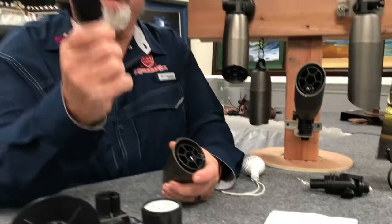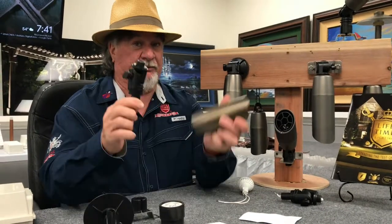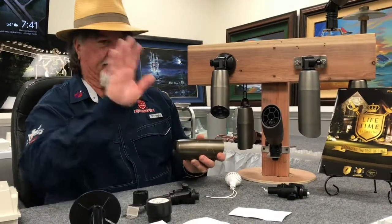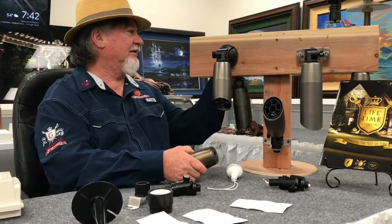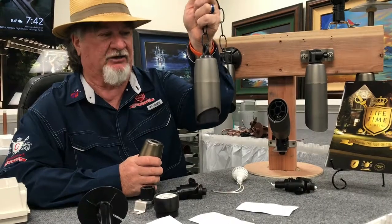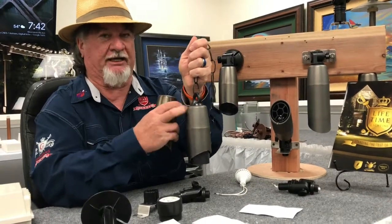Now because I removed the knuckle, things started becoming apparent to me, so I came up with a thing called the M1 attachment system. Because I can remove the knuckle, it allows me to come up with all kinds of different applications and things. I can add a ring to the top where the knuckle was, and it's a hanging fixture now called the Skylar. Every one of the fixtures is standalone, ordered from factory as the Skylar, or you can buy an attachment kit.